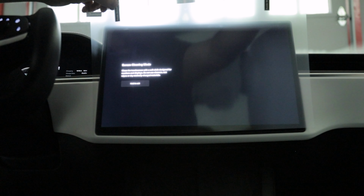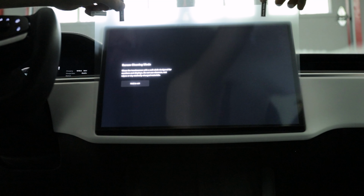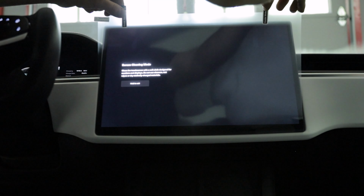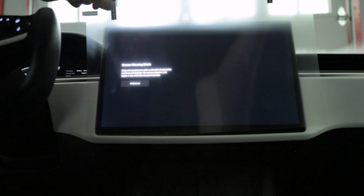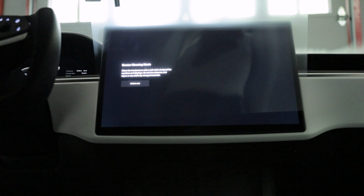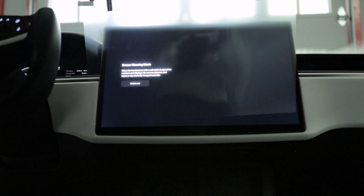And now all we've got to do is line this up with the edges or corners of the screen, and you can lay this down and pull it back up pretty easily. You're not going to mess anything up if you do it like that, so take your time and get it lined up nicely.